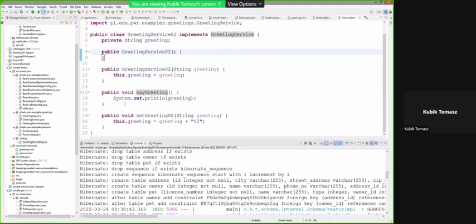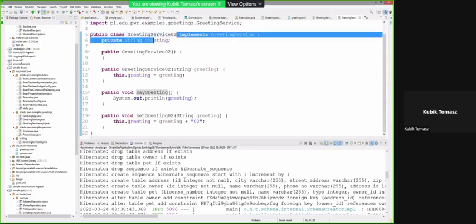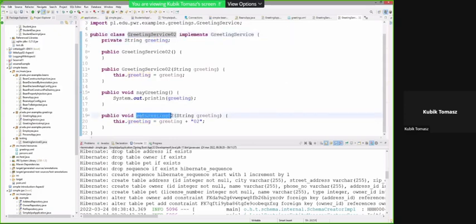Say greeting should just print out on the screen the greeting, but the greeting is declared here as a field inside my class. I have a set greeting method which, when it gets some value, will attach "O2" to it as text.